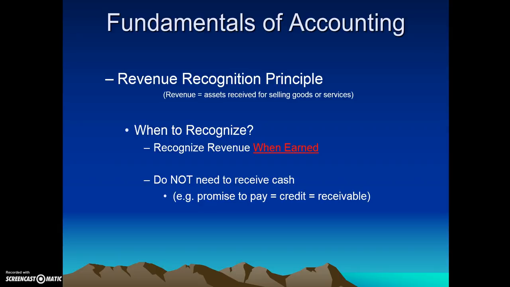In other words, if I provide services to a client of mine, I've completed the services, he now owes me money, I have earned revenue. He may not have paid me cash yet, but I have earned the revenue. Similarly, if he pays me money in advance, but I have not done the job yet, I haven't earned that money, I now have an asset, but I owe him some services. So I have not gotten revenue until I have done everything in the earning process. Real important. Think about, have we earned it yet before you recognize revenue?